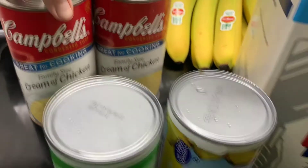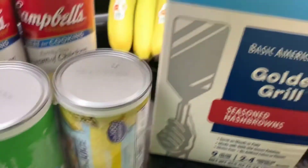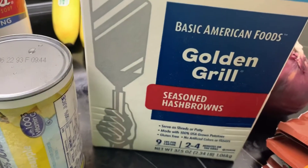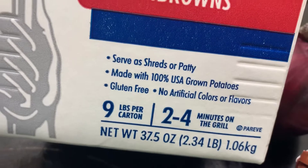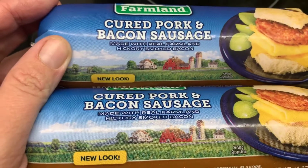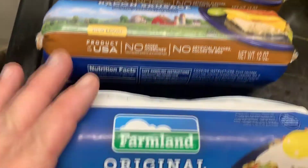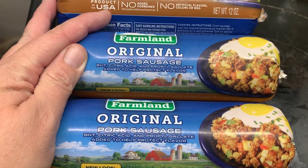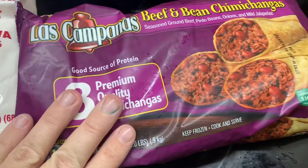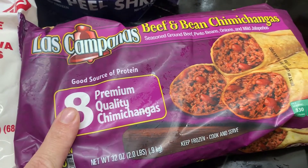Two cream of chicken just for a recipe I'm going to do soon, limeade and a pineapple juice because the kids keep asking me for more juice. A big box of seasoned hash brown potatoes — these last forever because they're dehydrated, it has nine pounds of potatoes in it. These are really awesome to have if you like to prep and save foods. Two of the cured bacon sausage and two of the original pork sausages — we are almost out of all the sausage I made and I need to make more.